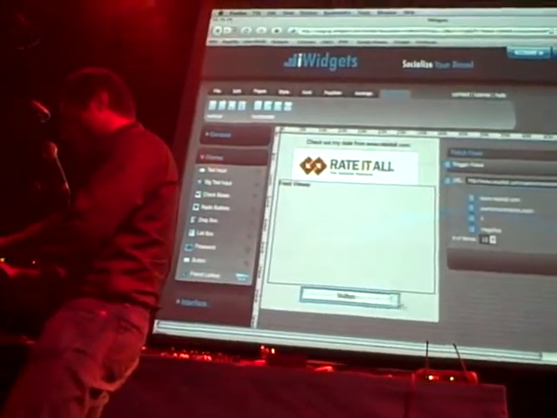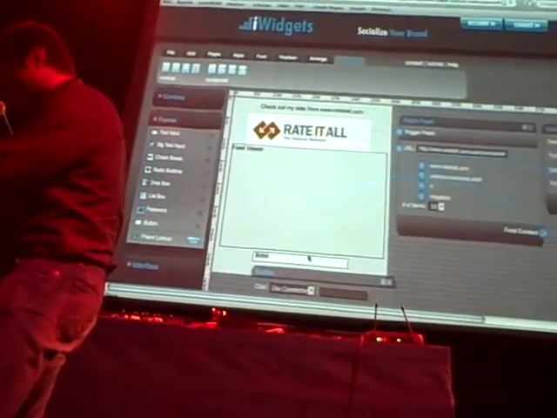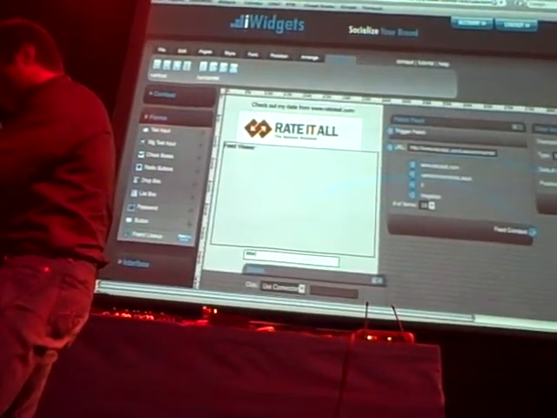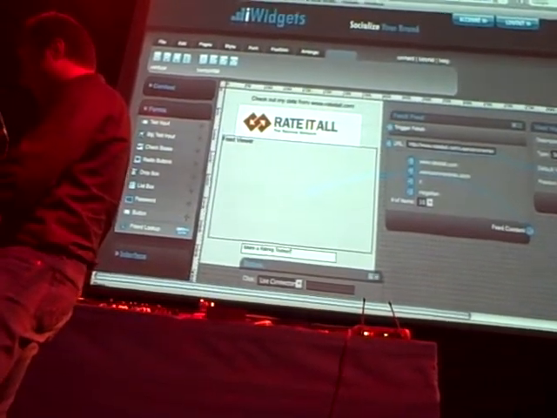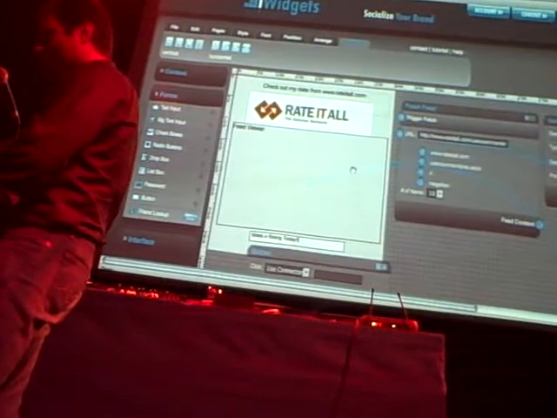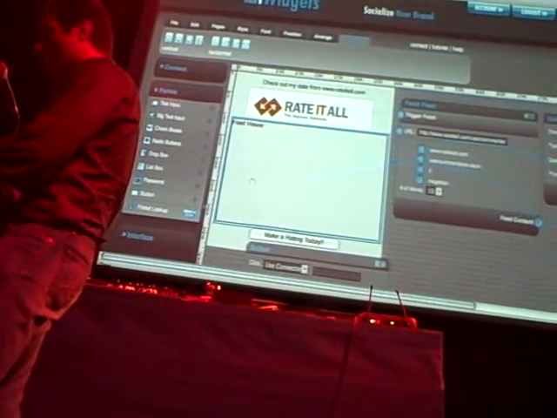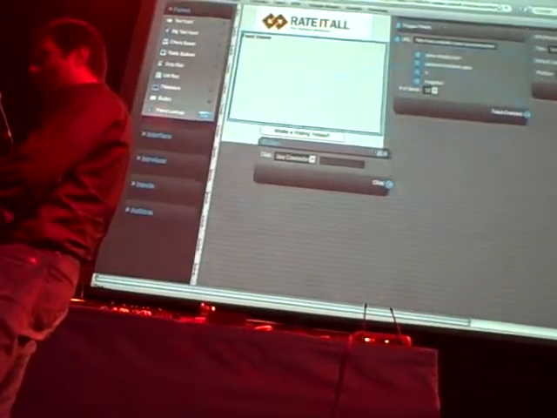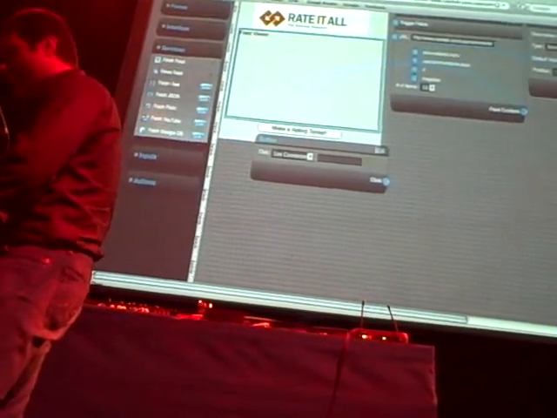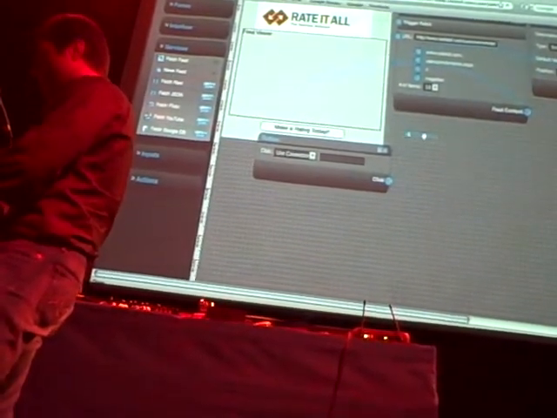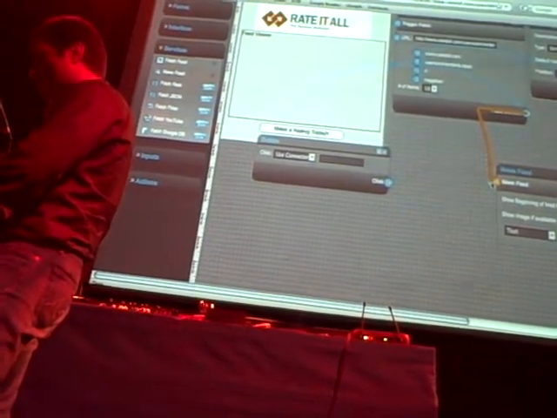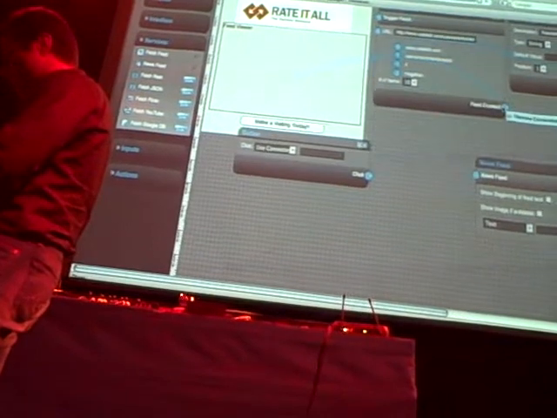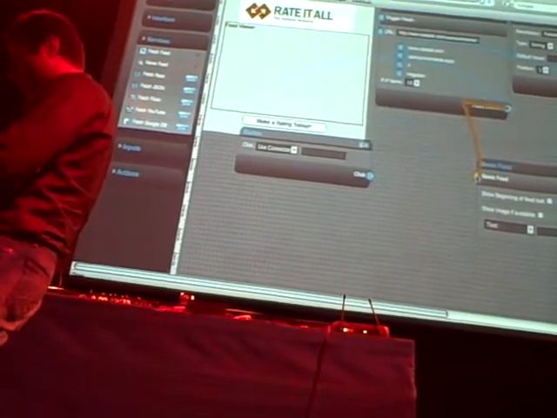Let's grab a button so we can do a promotion. Whenever you have something out there, you try to drive traffic. So we'll say, make a rating today. We can give it a URL, you guys get the idea. Another cool feature we have is the ability to do newsfeed updates. That's a real viral channel that you have. So we can say grab a newsfeed item, connect it to the RSS feed. So when somebody rates something, it should automatically show up on a Facebook newsfeed.